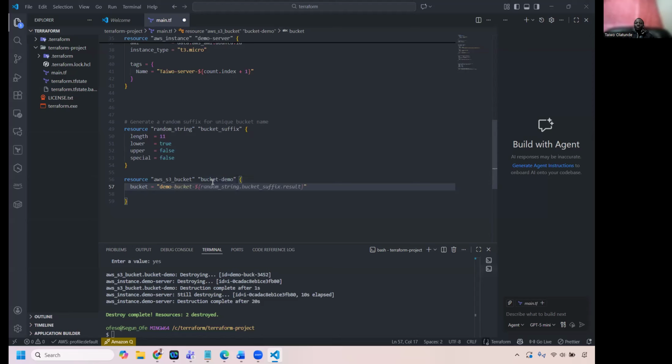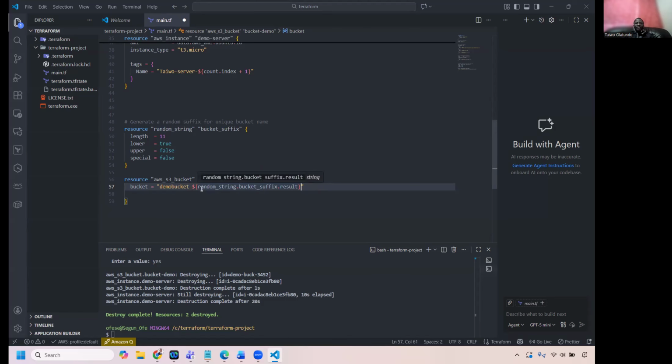I'll say demo bucket dash. Oh, look at it. It's already suggesting it. As I put the random string, let's do tab. Wow, this is really cool. This is so cool.